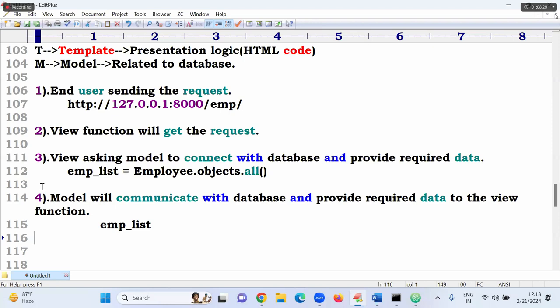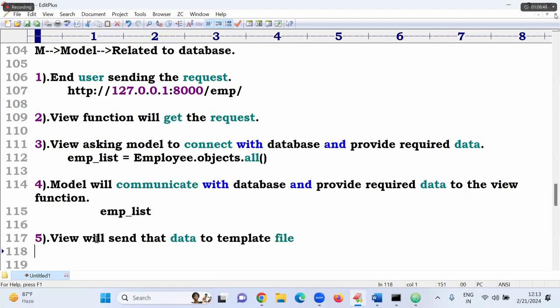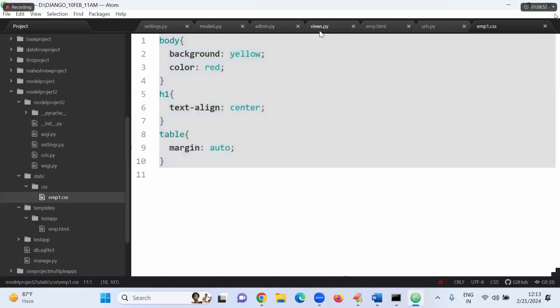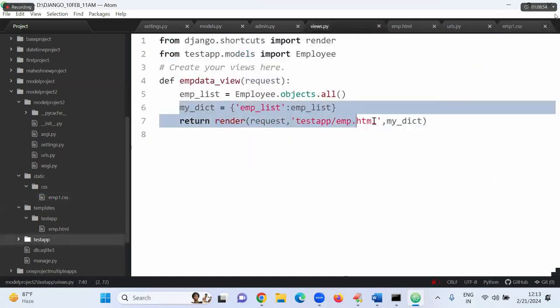Now what is it doing? The view is responsible for sending this data by creating a dictionary. My view will send the data to the template file, by creating the dictionary and return render to the file.